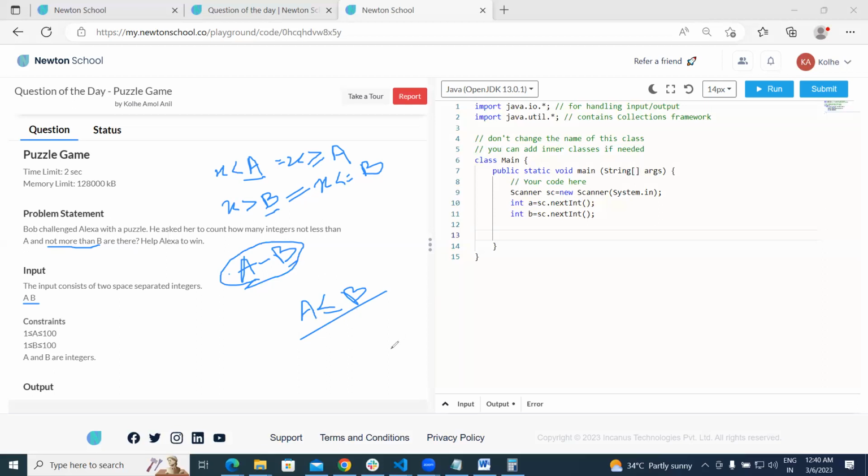Because if A is greater than B, then let's suppose A is 4 and B is 1.